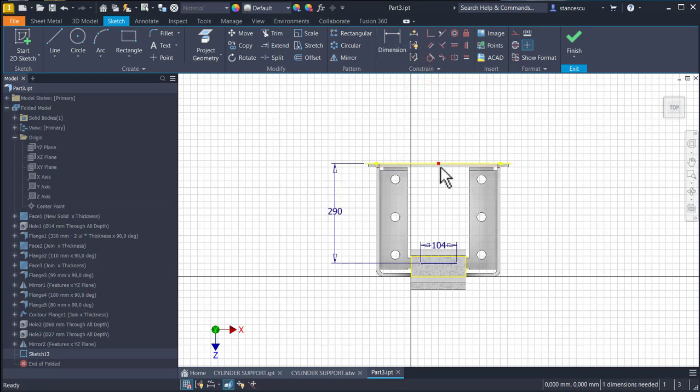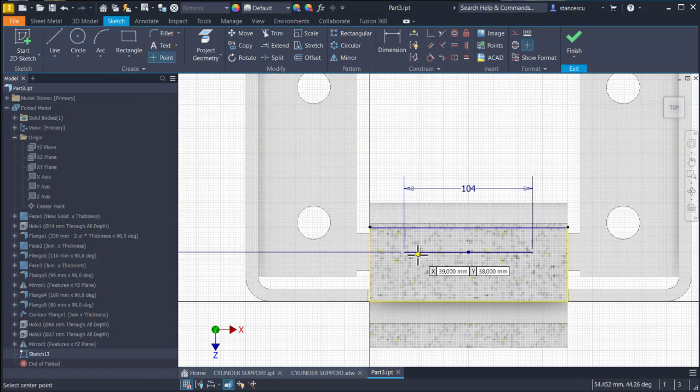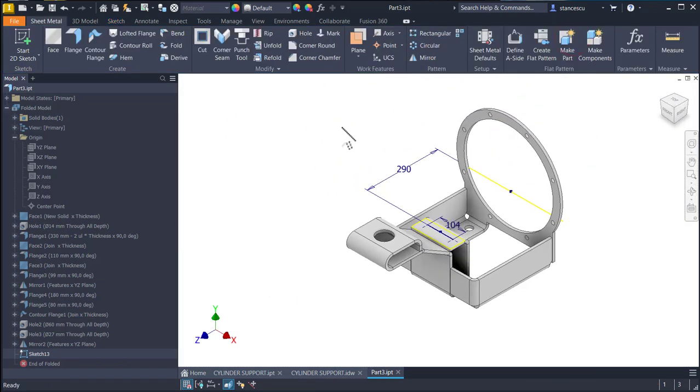Now we have the center point to place the midpoint of the line on the same vertical. Then 2 points at the ends of the line. 1, 2.